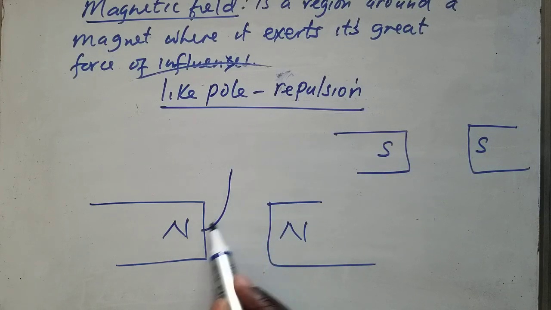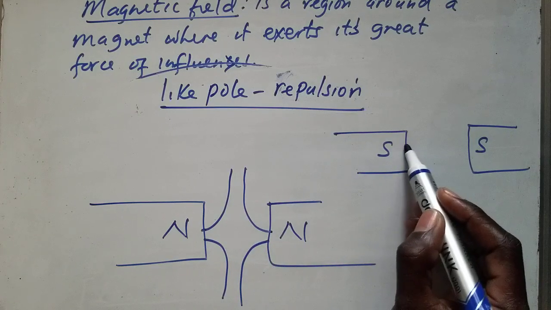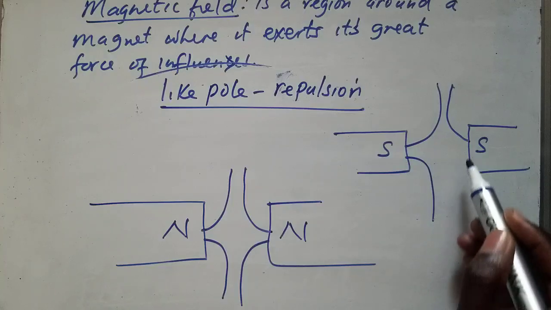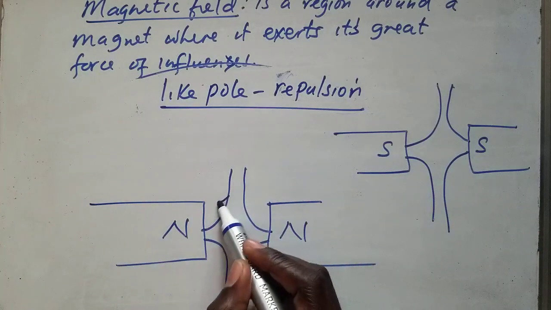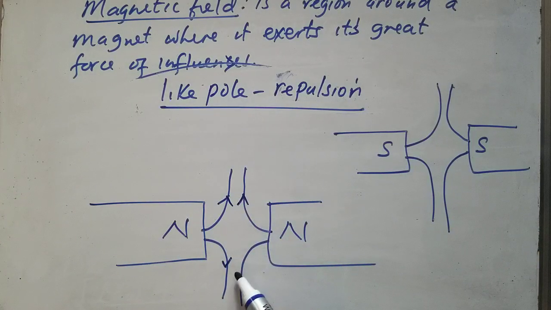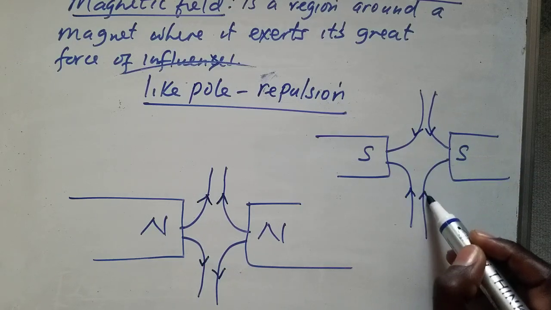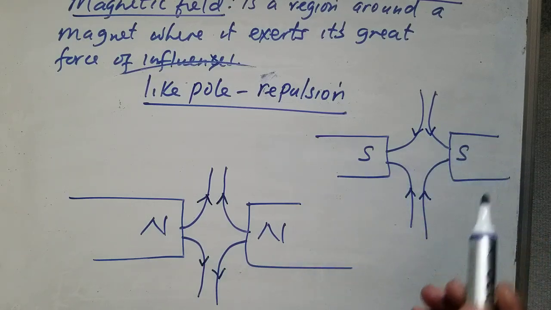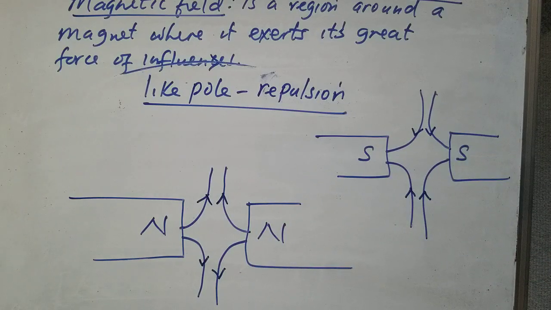It simply means that when you look at the magnetic fields, the way they are going to appear, mind you, they never cross each other. So when you draw them and they are crossing each other, it simply means that what you are going to be doing in the exam is going to be wrong. Because north and north, they are moving out, your arrows are going to be going out because that's the north pole. So they'll both be moving out. Then if it is a south pole, you expect the arrows to be pointing inward because they are coming in or entering. That's the way it is. And just by looking at the arrows, you can tell whether this is south and this is north pole. So you should be able to tell.